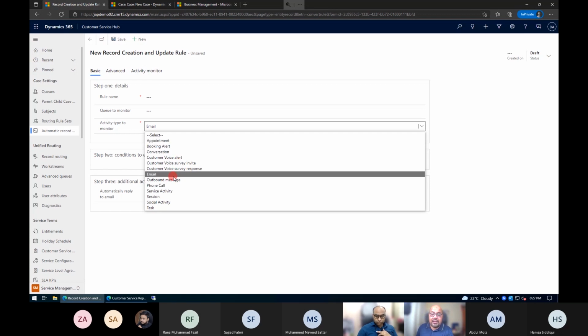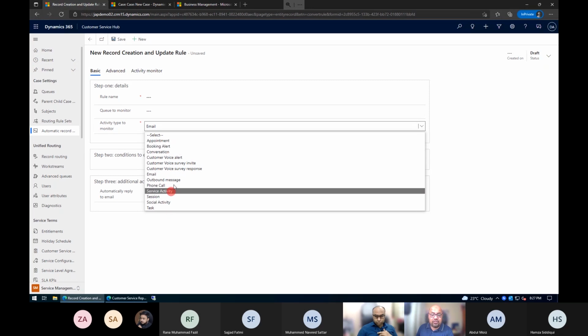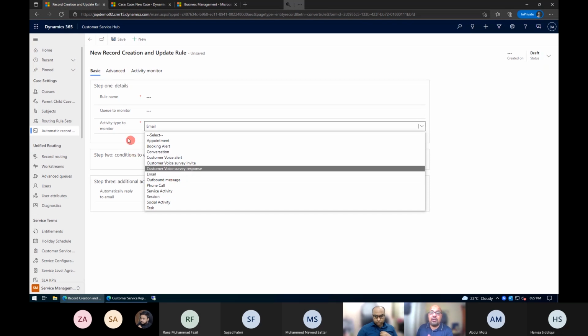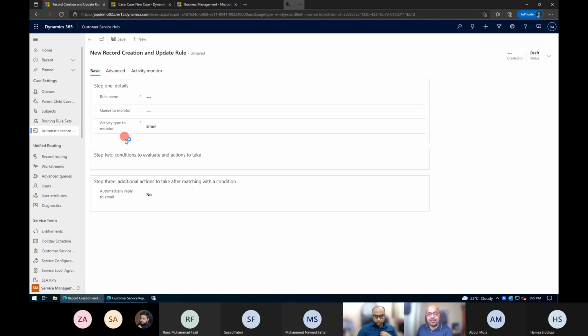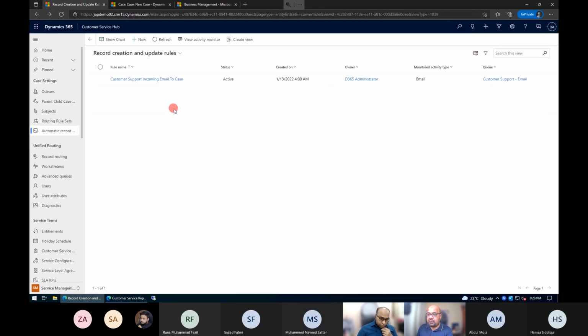So normally we take care about the emails or any kind of appointments, or let's say the task. So it totally depends on the scenario. Most of the scenarios you will find in the email. So whatever email conversation is going to be recorded in the queue, you are going to convert that email to create a record there. Okay. So let me open our existing one, which is already created. Let me open that particular record.